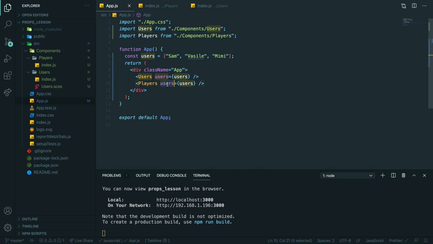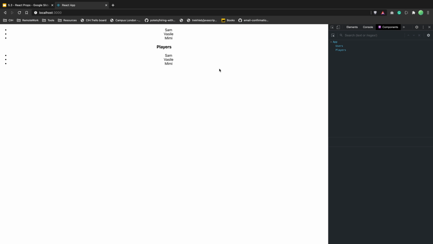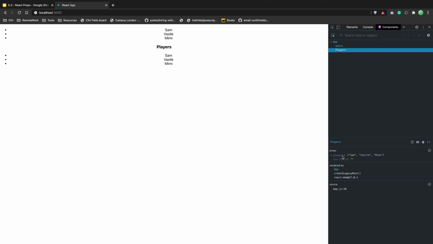So let's be semantic, players. So here that will be players, and we will change it to this one. Refresh. Yeah. So now if you go to this component, we have players. So this is how you're passing props to the component.